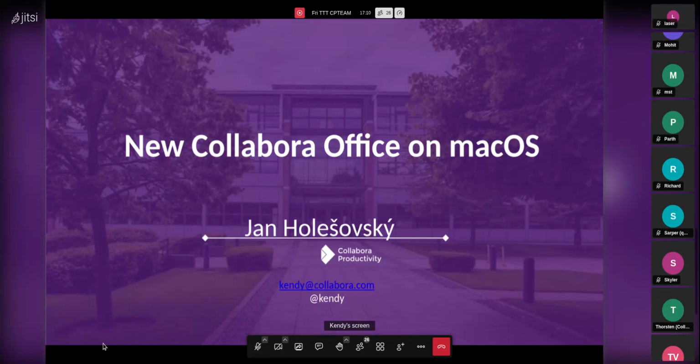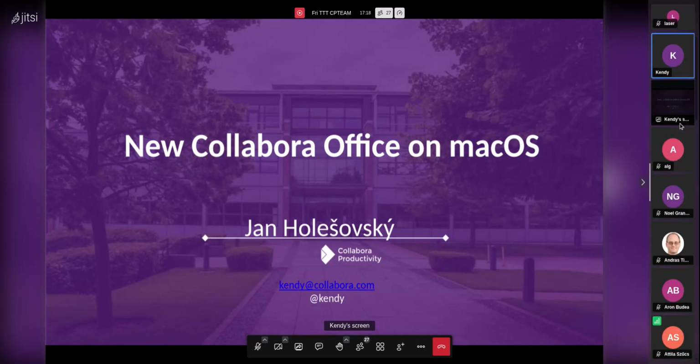Hello, so I hope that you can hear me, and I'm happy to present something that I've been working on for nearly a year, I think, which is the new Collabora Office on macOS. I will be talking mostly about how it is working internally, like what the source files are about, and conceptually how it works.